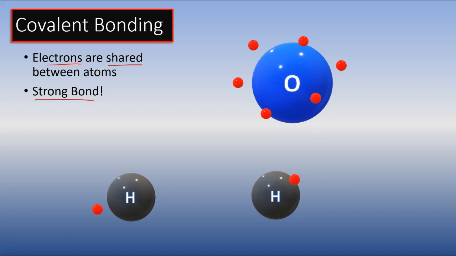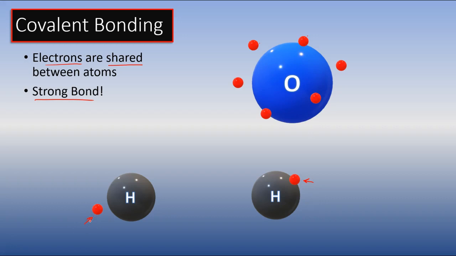Okay, and so notice that we're not going to get into too much of the chemistry here, but we have an oxygen atom, and oxygen has 6 valence electrons. Okay, it's got 2 electrons in its first shell, which are not shown in this particular diagram. It's got just the 6 valence electrons shown. So we've got 1, 2, 3, 4, 5, and 6, and it wants 8. The easiest way for this particular atom to fill its outer valence electron shell is to share the 2 electrons that hydrogen has.